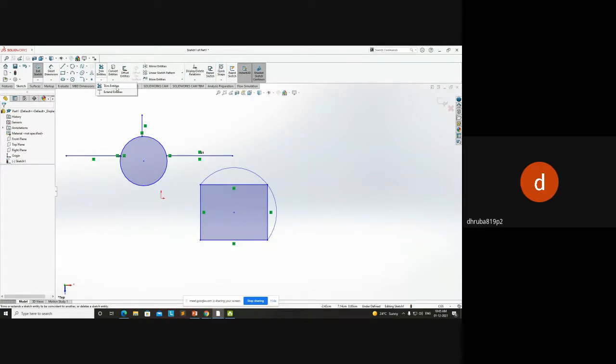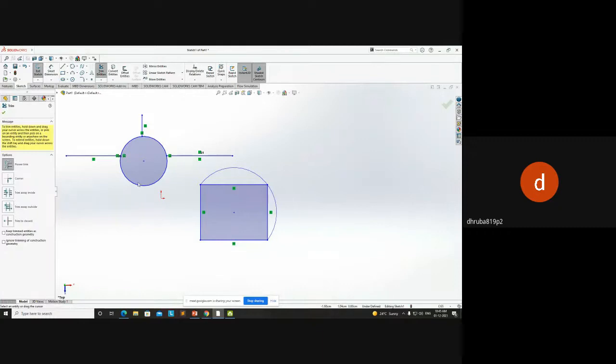Click on trim, and let's say I want to trim only this portion of the circle, this arc. Upon clicking, you can see on the left hand side there are some options: power trim, corner, trim away inside, trim away outside. Just select power trim, it's an easy one. I'll just left click and drag over the entity.